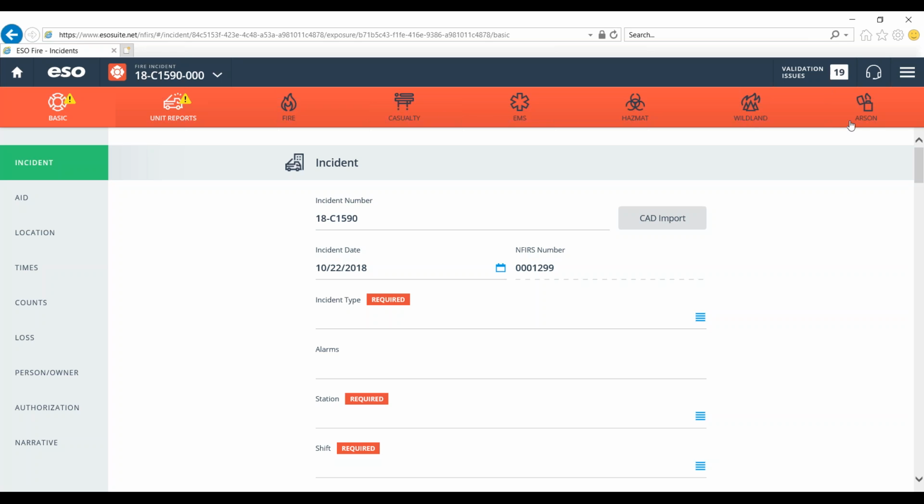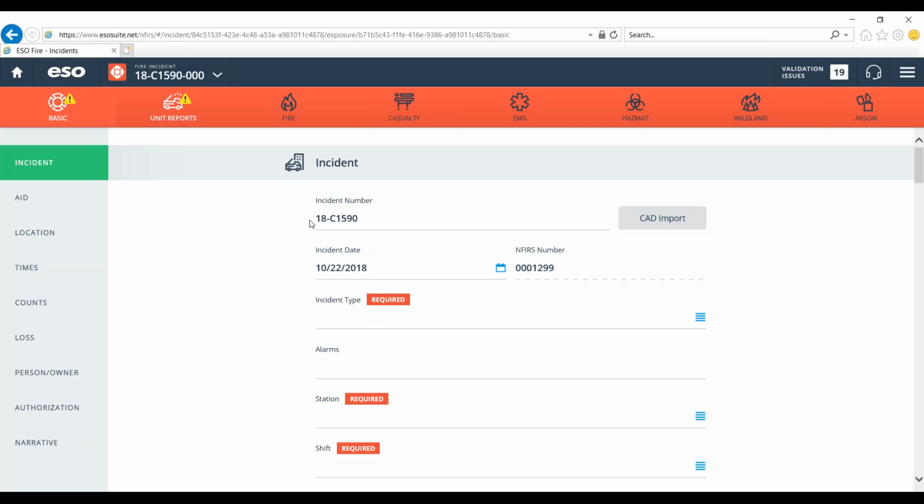Any of these that are blacked out here on the right-hand side just indicates to us that at this point in the report, because of the information that we've already plugged in, we do not need to fill out any information in these tabs. Now that will ultimately change as you put different information in. So you'll see it change as we put in our incident type. As we put in other information, we'll show you that as we go along and show you how we make access to each one of these individual tabs.